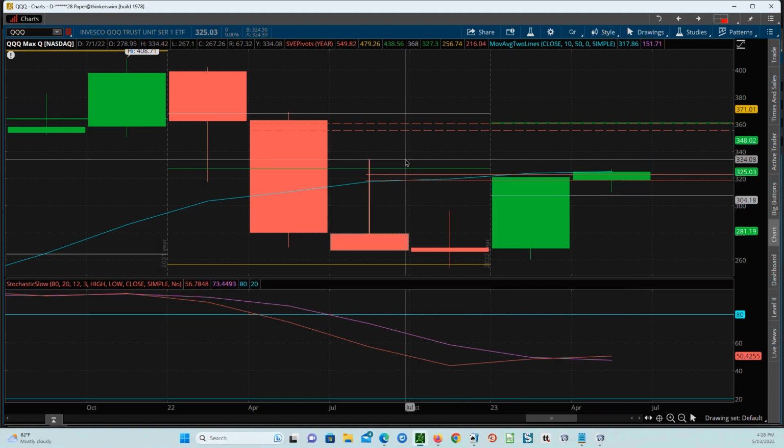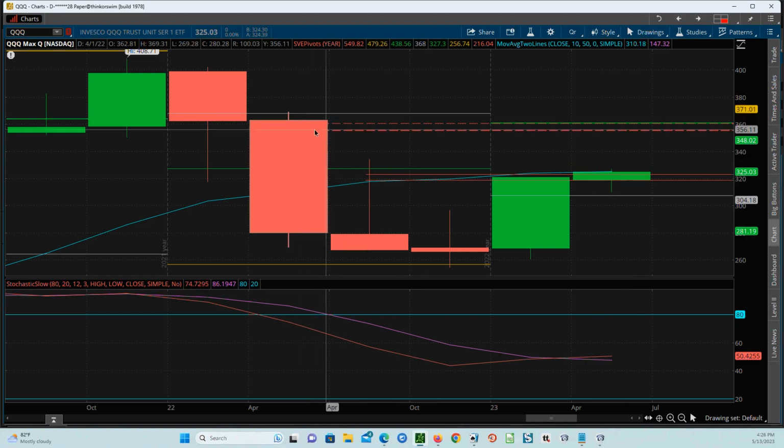But still, we need to break this high. Once we break that high, then I'll be looking at getting across this level right here. Then I'll be looking at us to break that high. That's the way I look at it, on that move back up. Right now it's going fairly slow. It's definitely not like years in the past where this thing would be zooming up. We're not getting that type of action at this time.